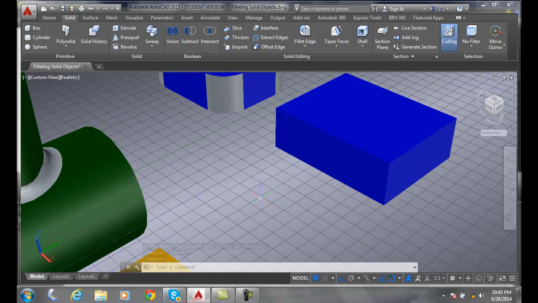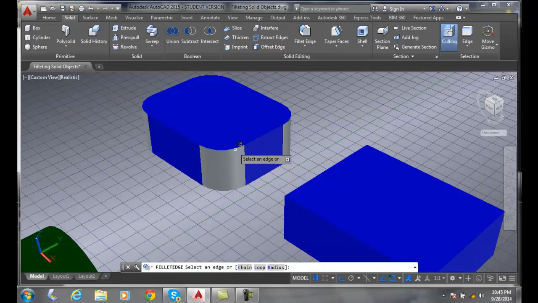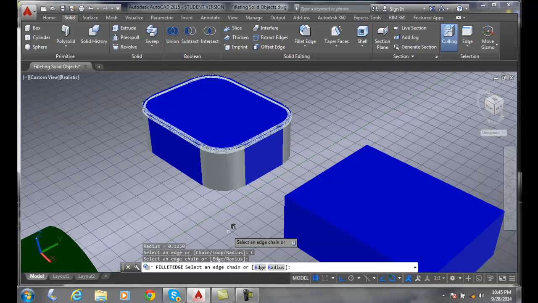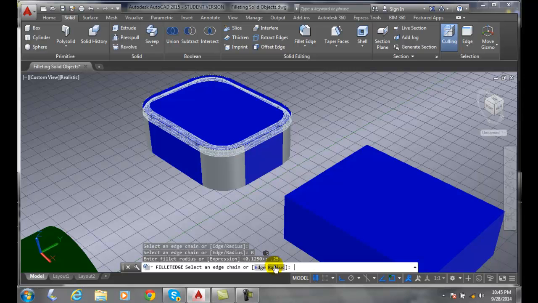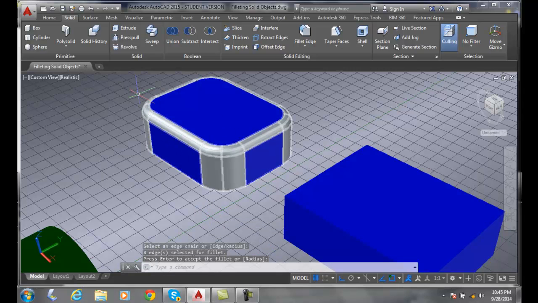We have two different options that we can use in the Fillet Edge command. The first one is the chain option, and we're going to go over to this object here. So I go to Fillet Edge and come down here and select Chain. In the chain, we can pick a series of continuous edges with a rounded corner. So I'm going to pick this rounded corner, and boom, it finds everything that goes all the way around. And I can come down here and set a radius. I'll put, say, 0.25, enter, and enter again, and enter to accept, and I've put a radius all the way around. So a chain allows us to find continuous edges with rounded corners.